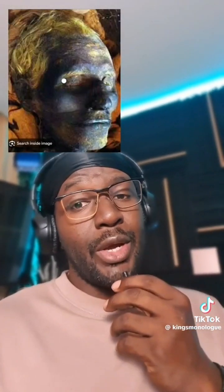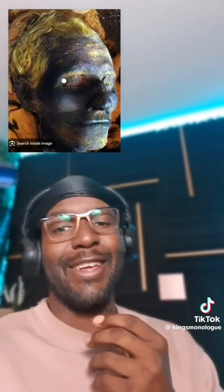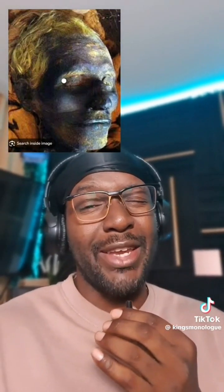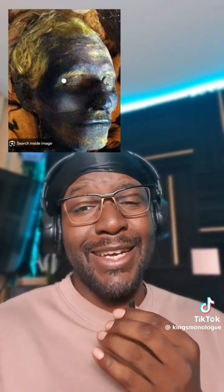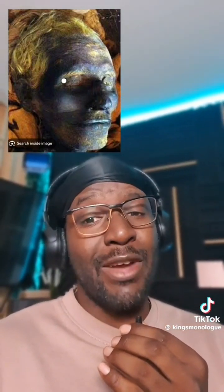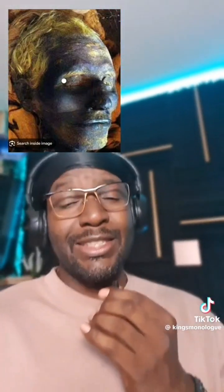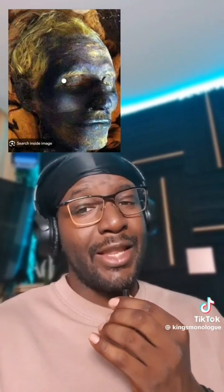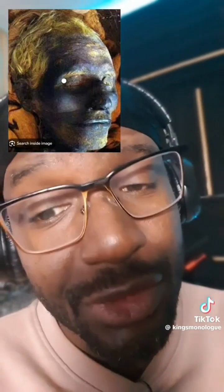No rocket science there. Now, this mummy is Yuya, and Yuya is not a natural blonde. In fact, there's nothing natural about this blonde hair colour. As you can see, his hair is a shocking yellow. And as you can imagine, he's been mummified for 3,000 years. The reason that his hair is straight is probably the same reason that his hair is a shocking yellow. The resins that are used throughout mummification are very, very strong, and on this occasion, there have been some chemical reactions that even the scientists struggle to explain.